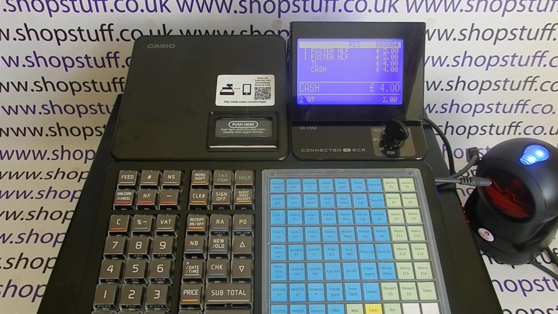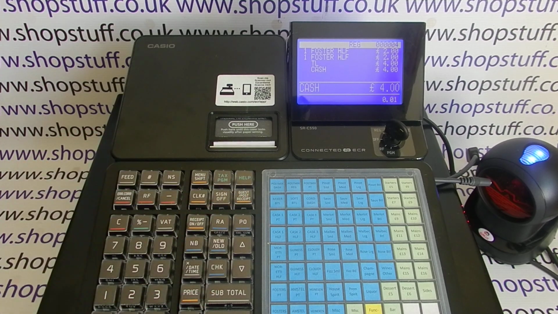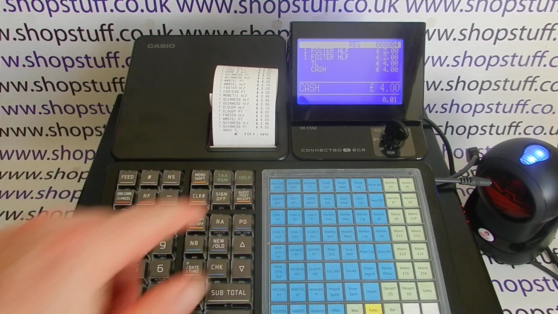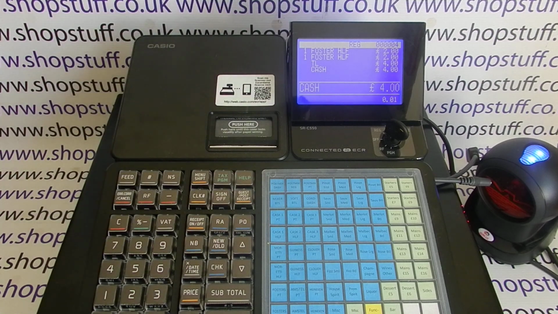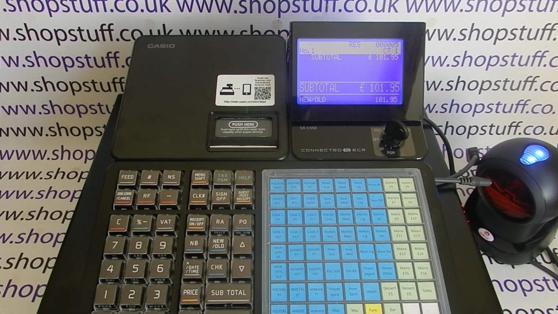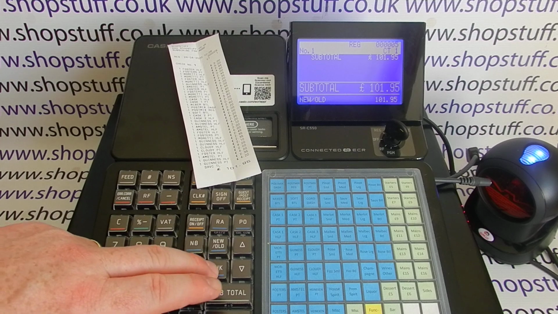You can print a bill out, so if someone wants to see how much their bill is so far, or they're looking to pay and want an actual final bill, all you do is enter the tab number and then press this button here, and you get a tab print out. So we can see that one's £101.95. So say if they now actually wanted to cash the tab off, all you do is reopen the tab, it'll load it up, and then you can cash off in the necessary fashion.